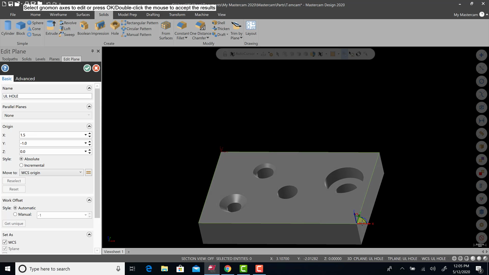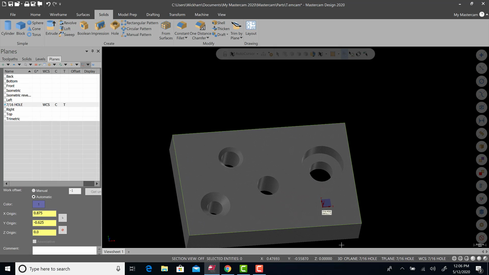Now, we want to click the X, and you see you get a little ruler. It helps you gauge, but I'm just going to type in minus 0.625, enter, enter. I'm going to select the Y axis and type in 0.375, enter, enter. Now I'm going to double check my drawing, 3/8, 5/8. The gnomon is now where I want it. We can label the thread size, so we'll just do 7/16, 7/16 hole, just something like that quick. Green check. So that's our 0, 0, the center of that hole.